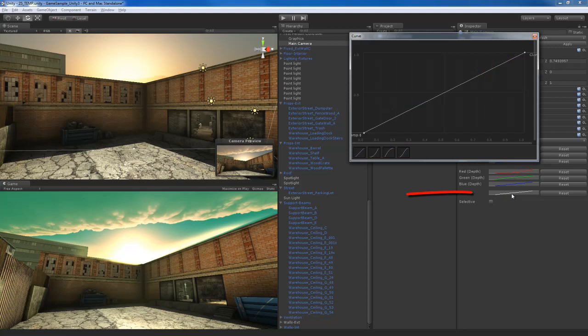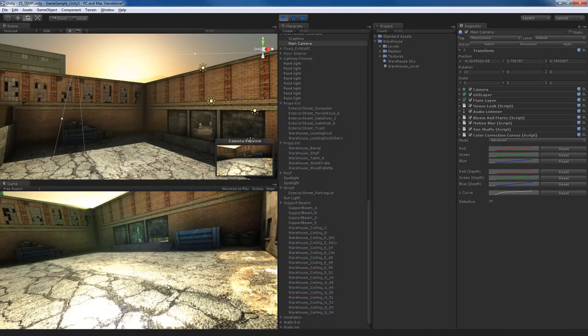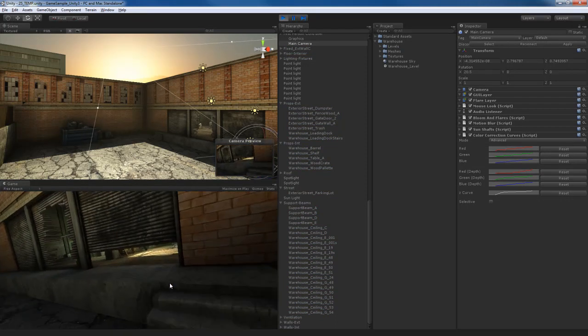So if I go down here to the Z curve, that's this white curve down here, let me add a key. I'll take this key. I can use this to make the green get closer to the camera. You can see as I move this up, the green gets closer to the camera. So now these back walls of the warehouse over here are green, yet the dumpster, which is closer to me, is not green yet because I'm close to it. So let me close that. Let me show you this. Let me jump into the game really quick. Let me go inside the warehouse.